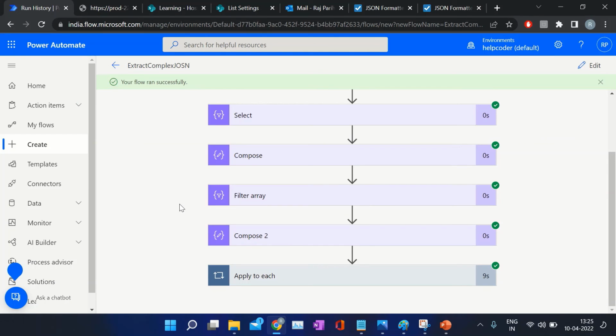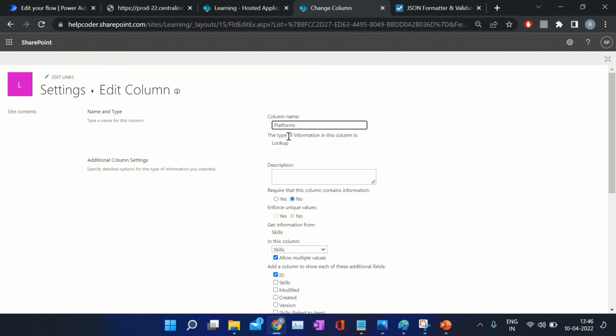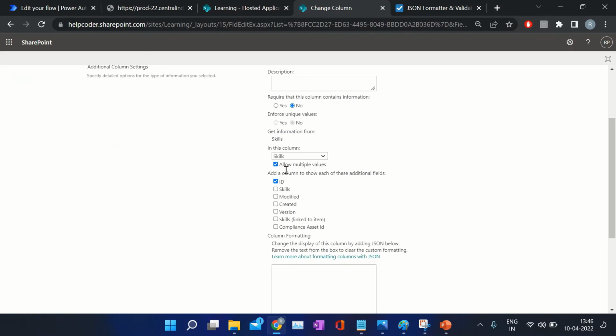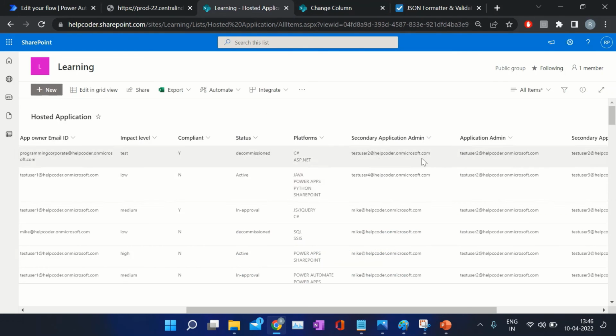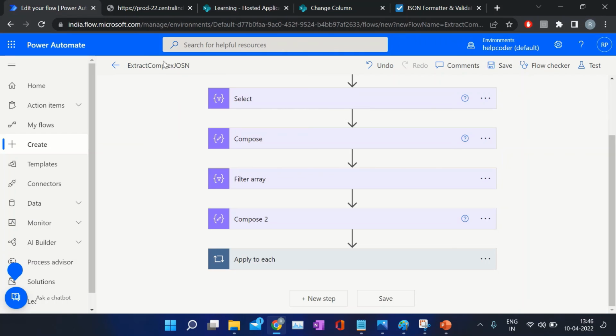Now the next, which I'm going to demonstrate here, is how we can extract the values of lookup field. In my list, I have a lookup column with the name platform and the multi-selection is allowed. As you can see here, platform, C#, ASP.NET, Java, multiple selections user can select from.